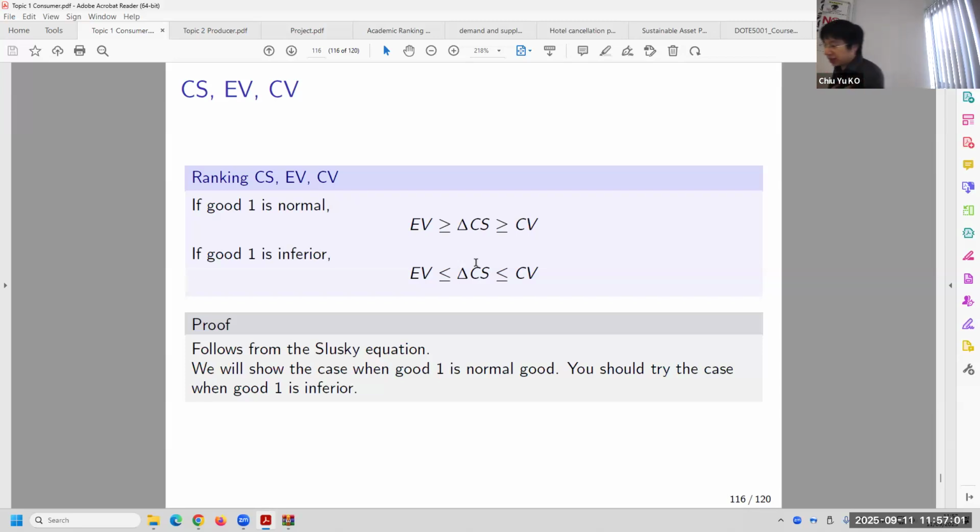And for those who understand the antitrust regulation happening in the US or everywhere in the world, consumer surplus is where the government approves a merger. Suppose two firms merge, right? Then you increase the market power of that firm. But also if two firms merge, there can be some efficiency gain because the firm became more productive or more efficient, right? So when would the government allow firms to merge or not? Look at the consumer surplus change, okay? And why is this valid? Because it captures these two measures, which is something we care about.